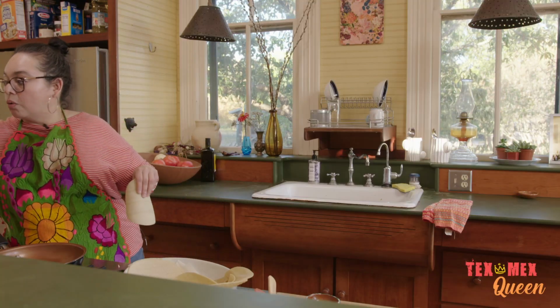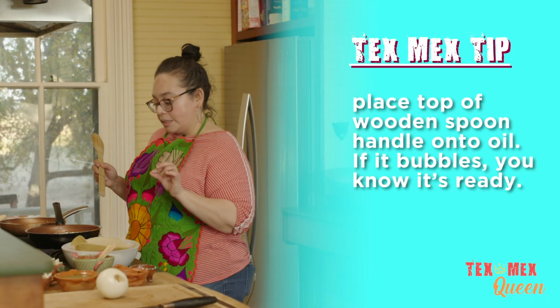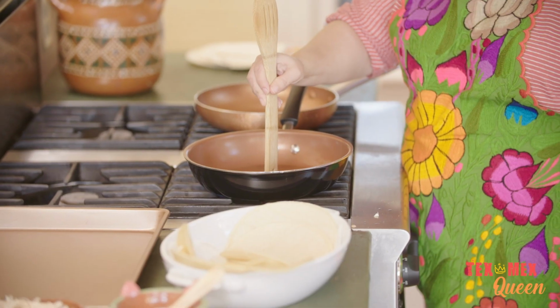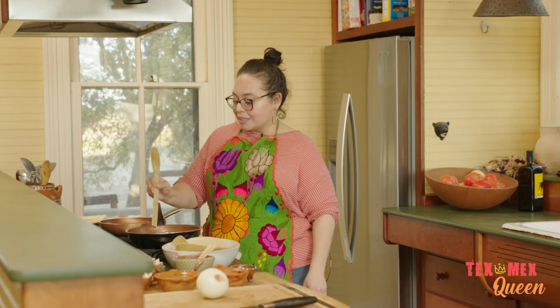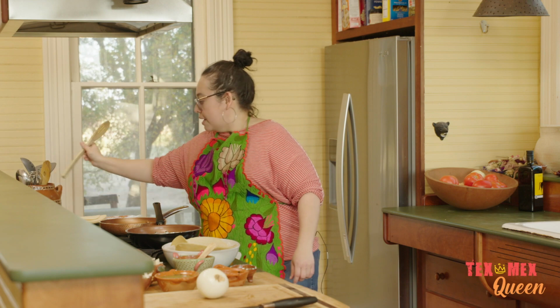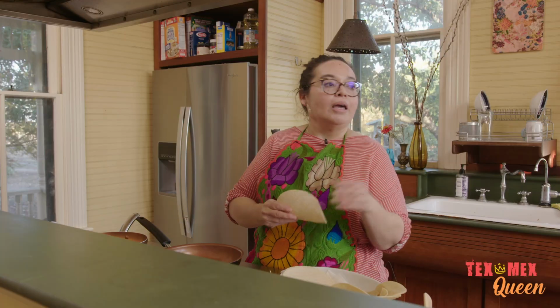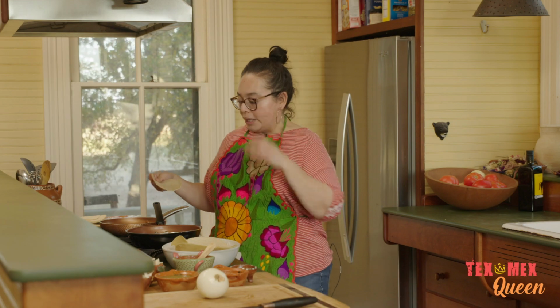Let me show you a quick Tex-Mex tip. When you wanna check if your oil has reached the desired temperature, get a wooden spoon, put the end in your skillet, and if the oil bubbles around the wooden spoon, you're good to go. That's a quick tip that I like to use because nothing is worse than putting a tortilla in the oil when it's too cold and it just soaks up that oil, and we don't want that. We want crisp, nice tortillas. We don't want oily tortillas.